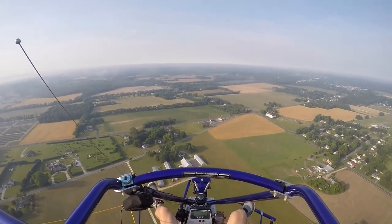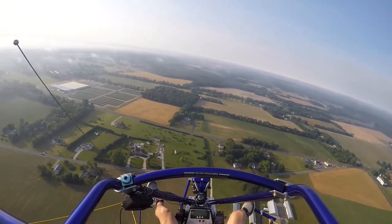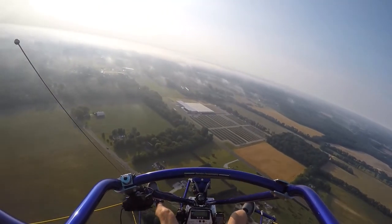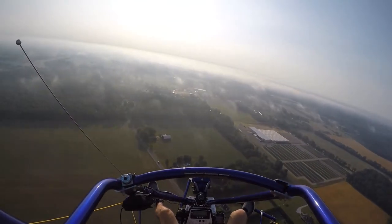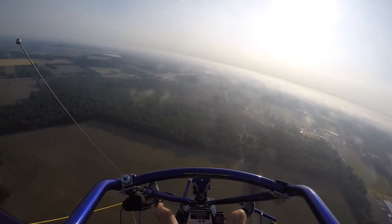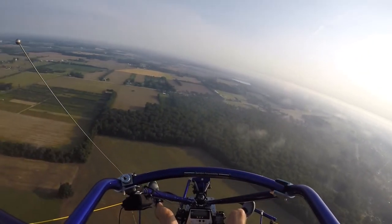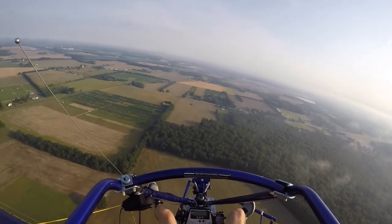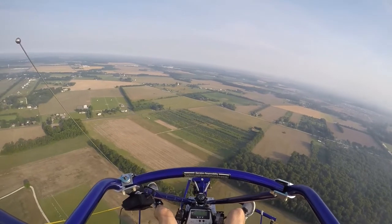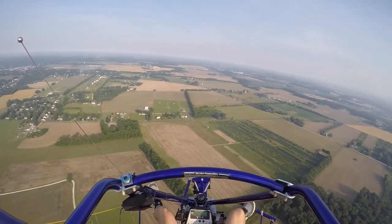Here we go, we got a nice view right over our... that's a pretty cool shot looking at that. Yeah, once that sun comes up, it's going to burn off that fog. Yeah, nice and clear. This is 700 feet.